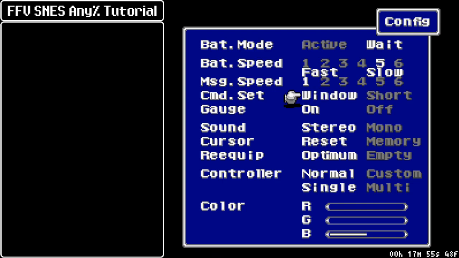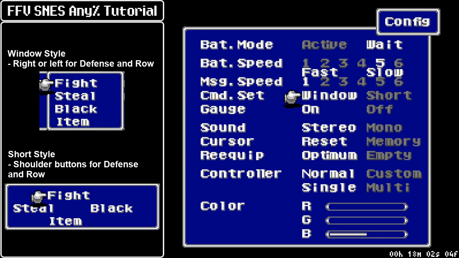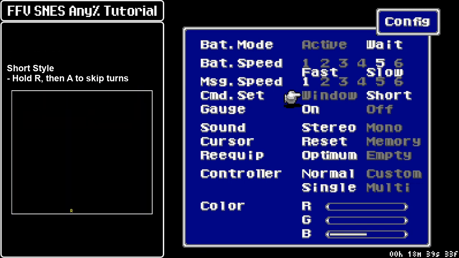Command setting, this is going to shape your commands in battle. We already saw Windows style. It was the fight command up top, then 2 empty slots, and then the item slot. And you can also press right or left to select defense or row respectively. You want short, because this is going to shape it so that you have a command per direction on the D-pad. So let's say with a knight, you have fight up top, you have guard on the left, your free command slot on the right, and the item slot down below. And this is better because it allows you to select the free slot an input faster than you would with Windows style, and it also allows you to buffer the defense.